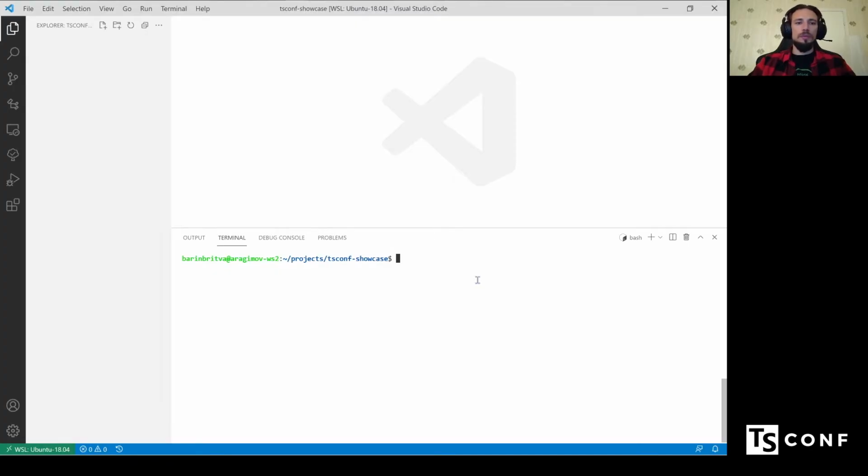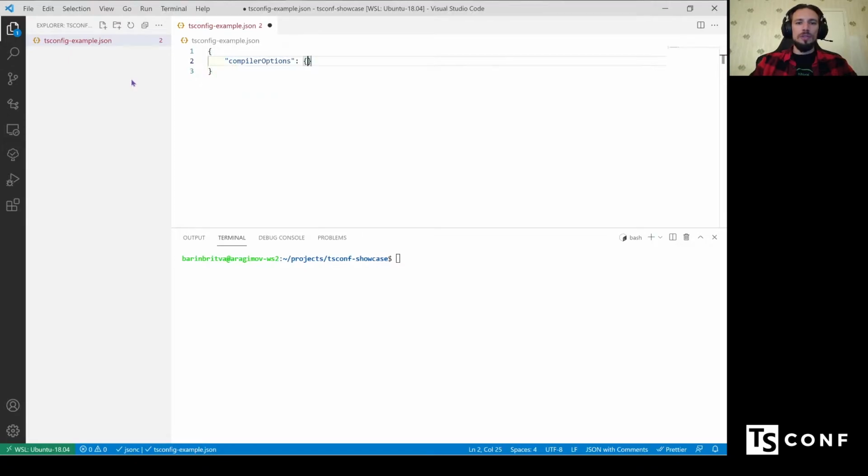Here is Visual Studio Code, and just for a start, let's create tsconfig-example.json. It will be just an empty config.